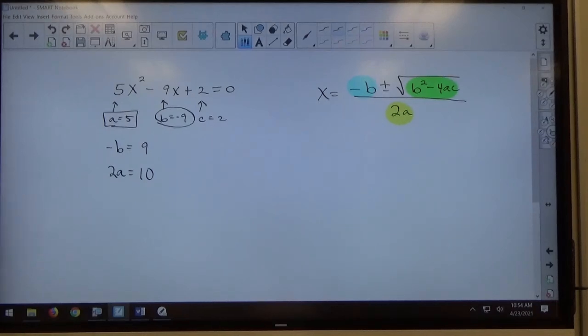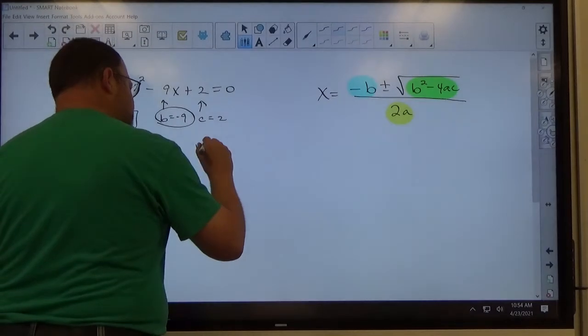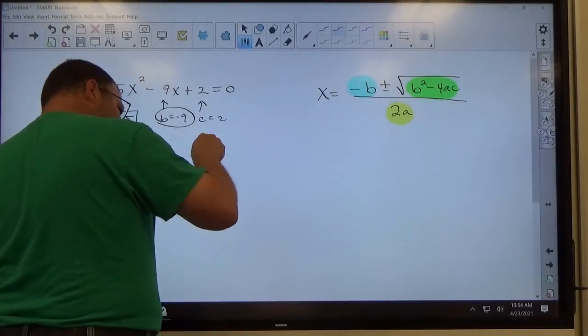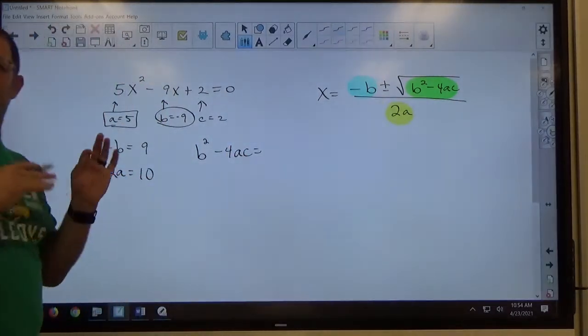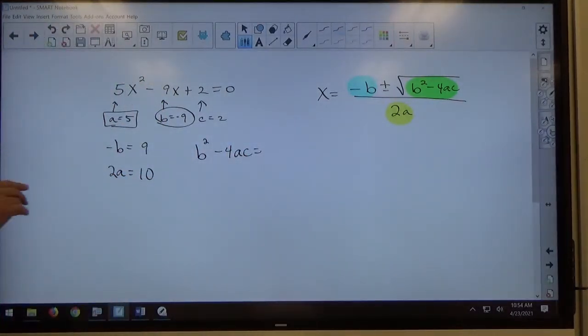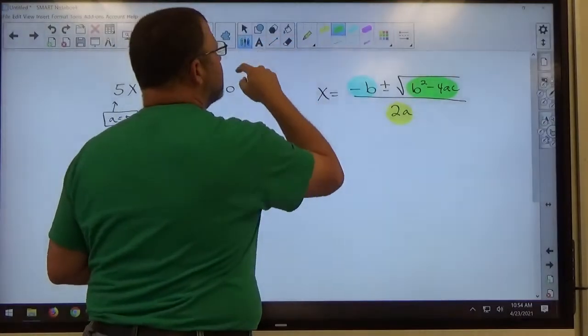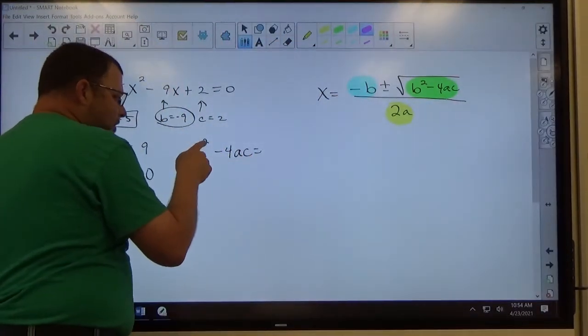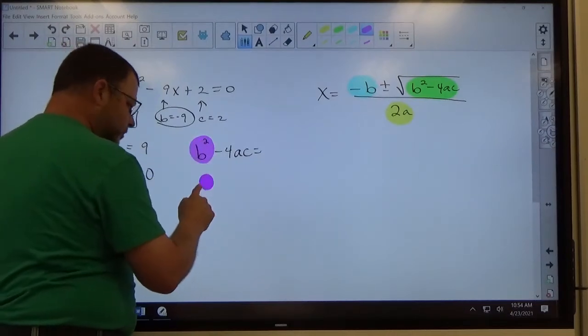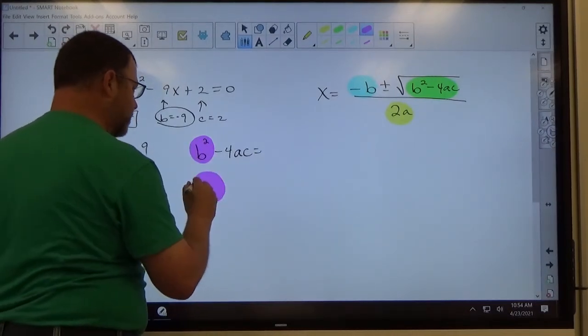B squared minus 4ac. Now, this is the one that does mess people up a little bit, so I'm going to throw a couple highlights in here so you won't hopefully mess up. The most common mistake is just some sign issues, and let me just show you the biggest sign issue that happens. I got to go purple because I ran out of colors. B squared, no matter what b's value is a positive number.